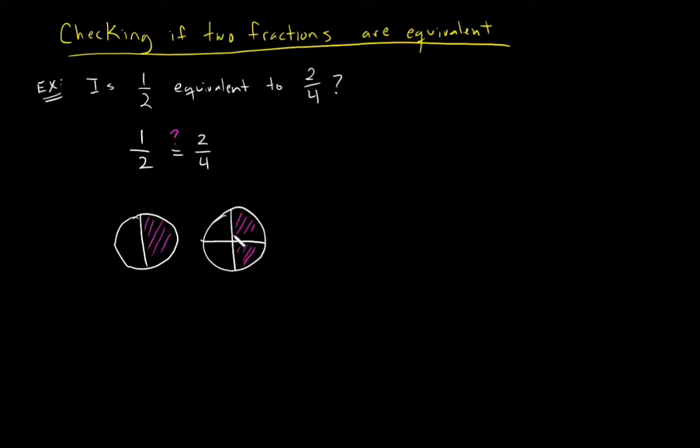But another way to check, for example if you have large numbers, is to figure out the number that they were scaled by. Like, can you figure out the number that they multiplied the numerator and the denominator by, or that they divided the numerator and the denominator by? And if they have the same number, then you can say they are equivalent. For example, here we can see that 1 times 2 will give us 2, and 2 times 2 will give us 4. So now we see that they are equivalent because they are scaled by the same factor. So we can say, yes, they are equivalent.